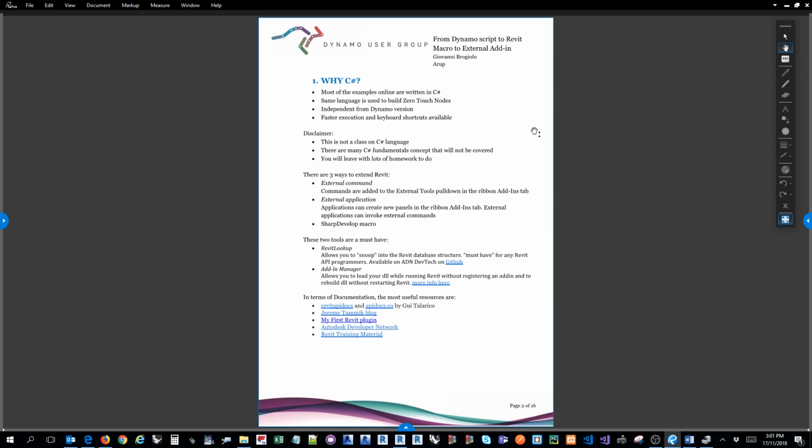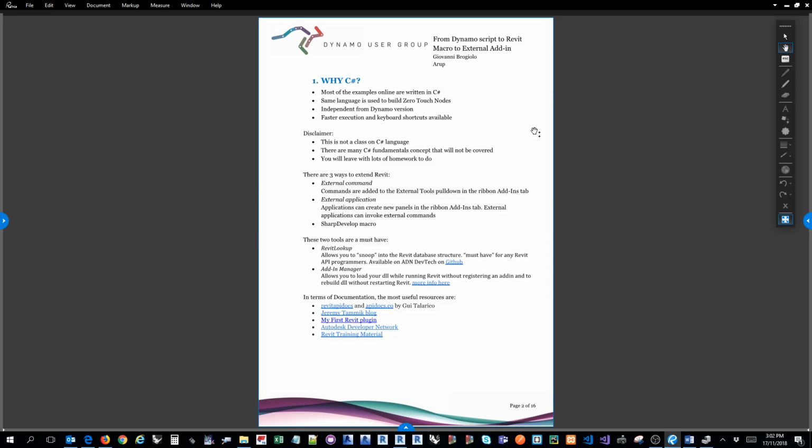Then the last thing is the execution time. Not only because you don't have to open Dynamo or search for the script through the Dynamo player, but Dynamo is something which is on top of Revit, and the speed of Dynamo is limited by this framework. And secondly, in Dynamo, you generally wrap the Revit elements into Dynamo elements, and then you perform some actions. While if you write code directly into a macro, you will be forced to interact with Revit elements, and the result will be that the execution time will be much faster.